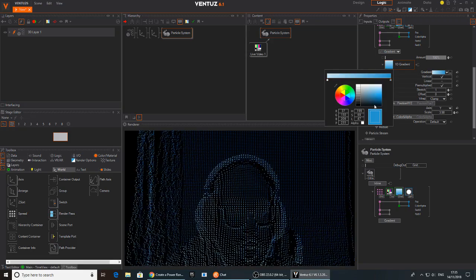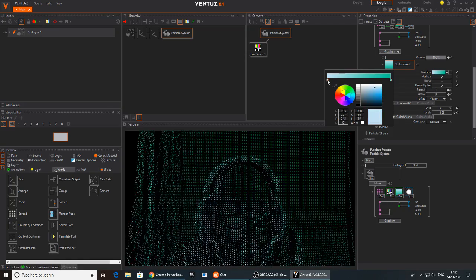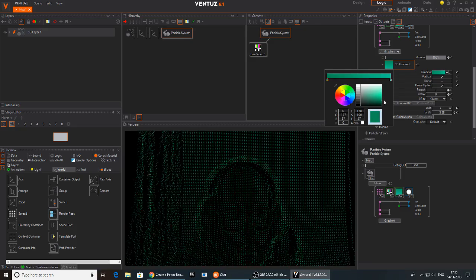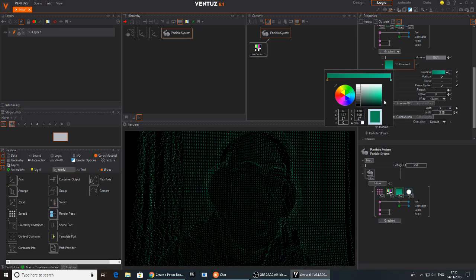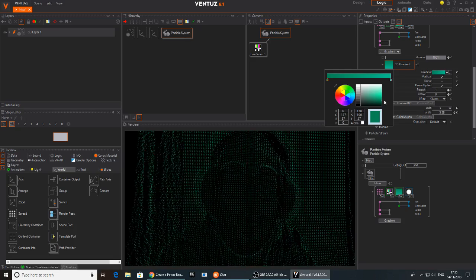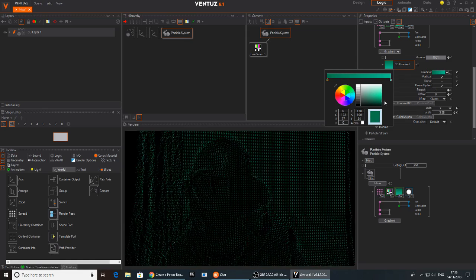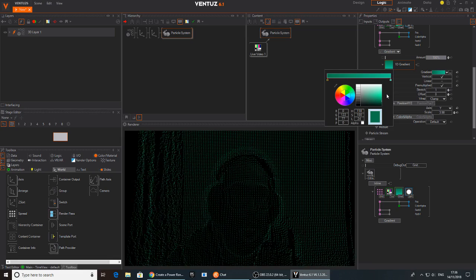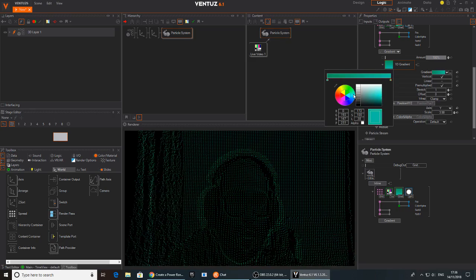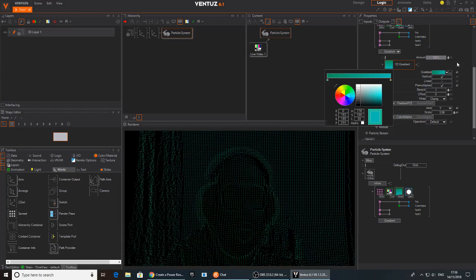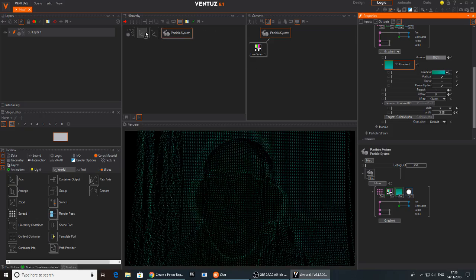I'm trying to keep this a really short tutorial. I might go for that greeny look that he had. Oh, interesting. Can see my face a bit better the closer I am to the camera. Oh, that's cool. Oh, yeah. Maybe we go for a different color then. There we go. That's kind of cool. Nice, cool effect.